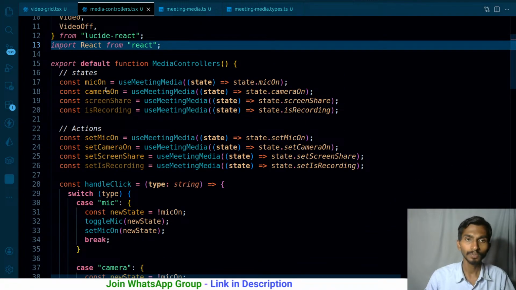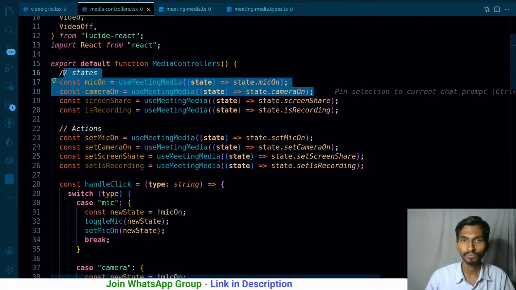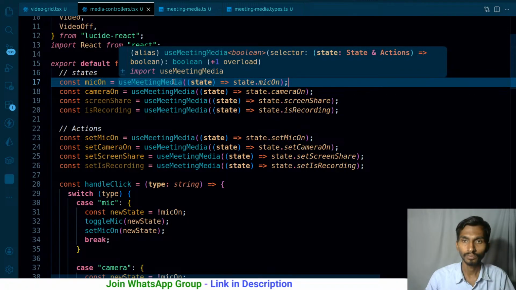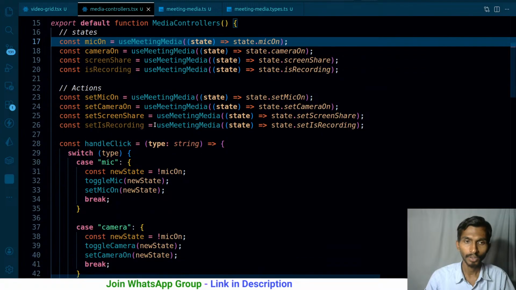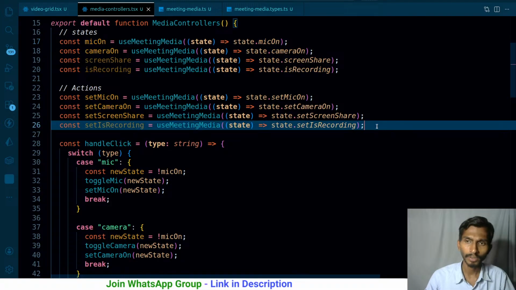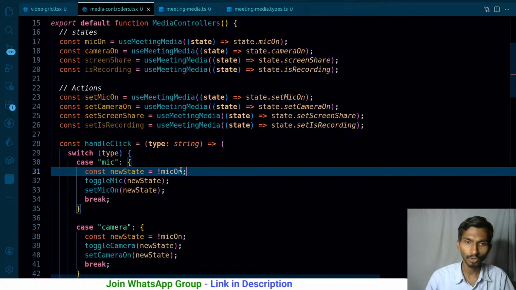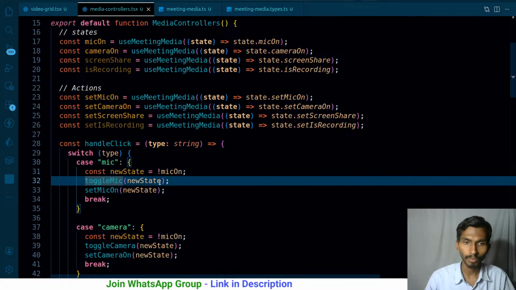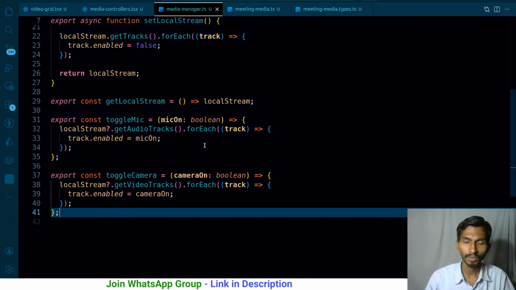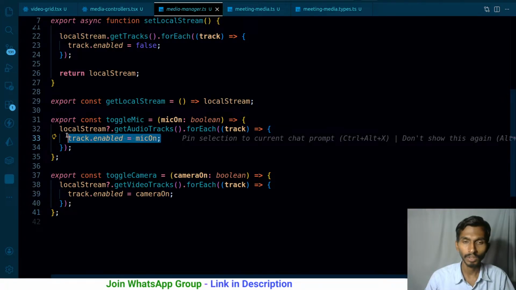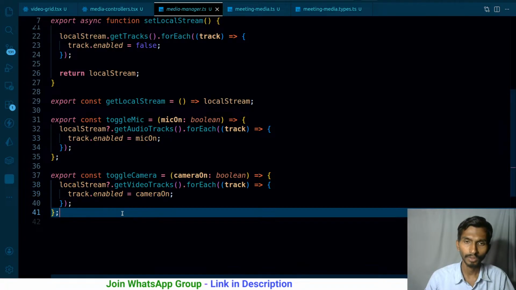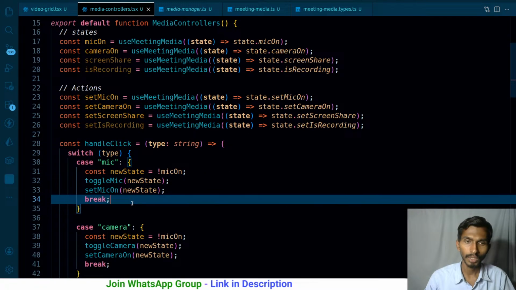Alrighty, coming back to this particular section, I'm getting my mic on and I'm getting the camera on. And the value. Okay. So whenever the value actually changes, whenever I click on the mic, at that time mic changes, so the page re-renders. So a new state is going to be just the opposite of the current mic. So toggle mic will be getting this. That simply means if it is false, track dot enable will be false, and the same thing will be happening over here. So this is definitely going to work, and I'm just simply breaking it from here.